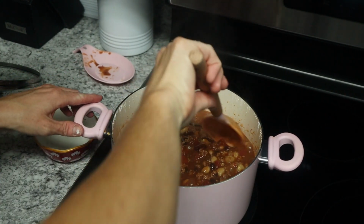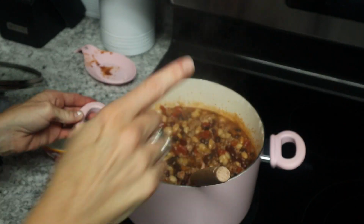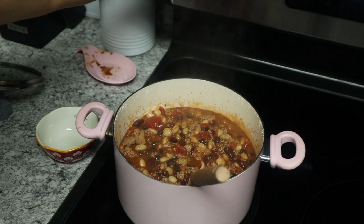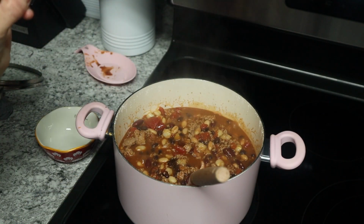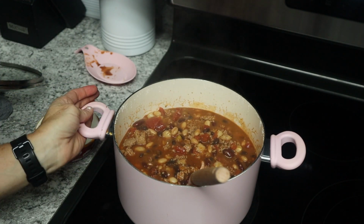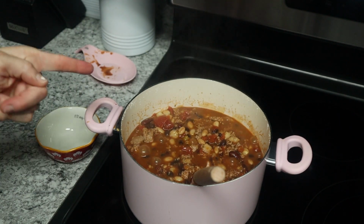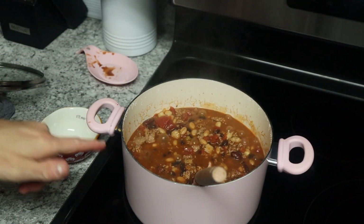This has been cooking quite a while. It's gotten a lot thicker, so I am going to start scooping this out into bowls and putting some cheese on it and some of the little honey barbecue corn chips, and I'll make the sandwiches or salad, whatever the kids want. And there you go, easy dinner. You guys will love it. These flavors really come together.